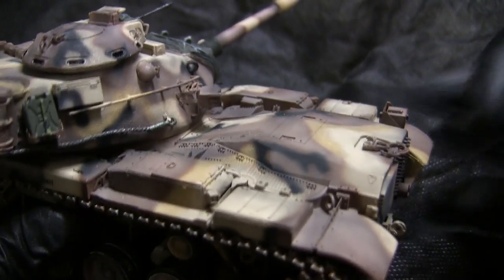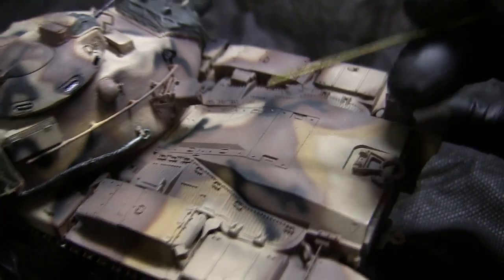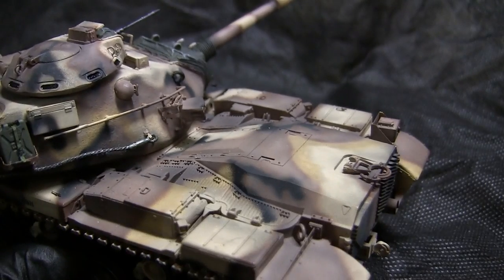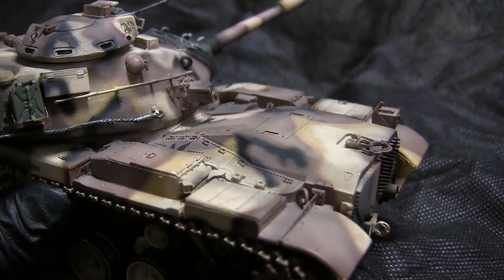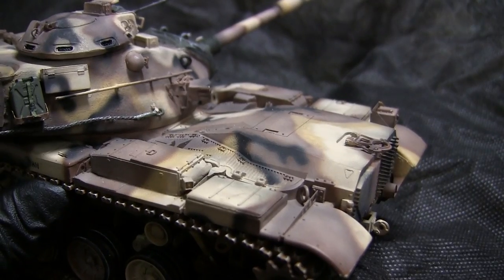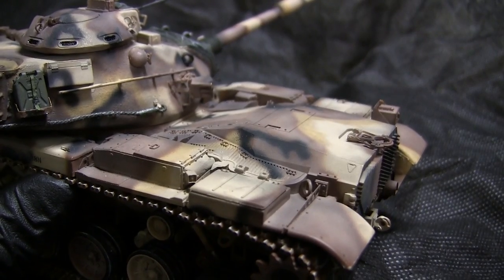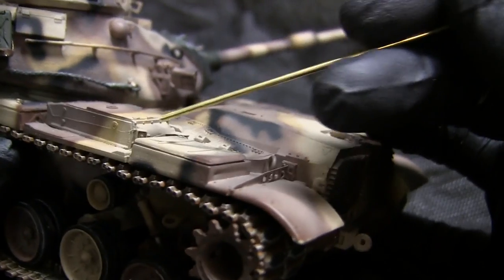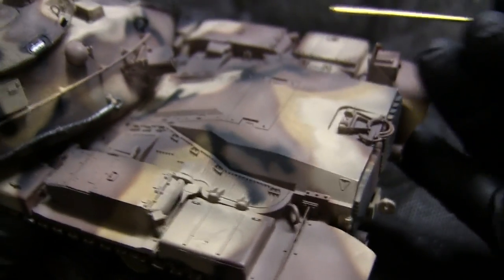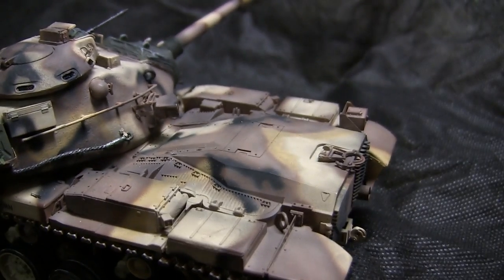One thing of note, the Legends kit does supply you with the little glass jar that is positioned on either side here of the air filtration system. I'm not sure what the glass jar does, however, on the real vehicle there's a small little glass jar that's mounted in this little box here. It's probably a gauge or possibly to measure the oil, if it's indeed an oil filter or an oil filtration system. To replicate the glass jar, after you're done painting the model, you take a small drop of clear lacquer and you add one drop to each of the boxes. That small drop in the center replicates the glass.